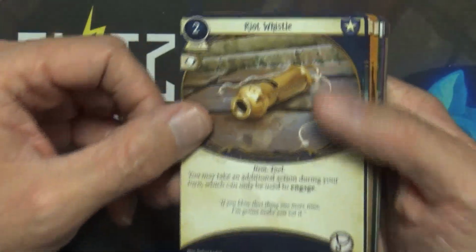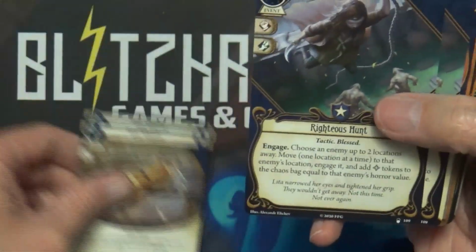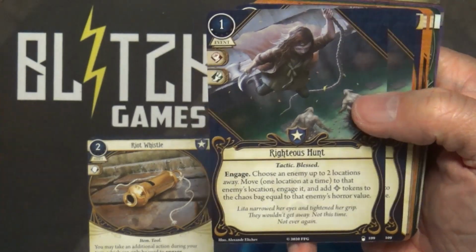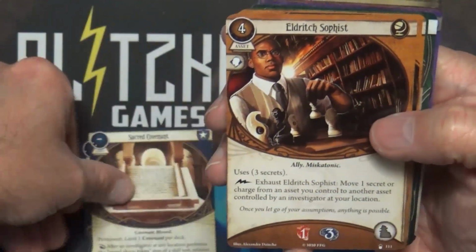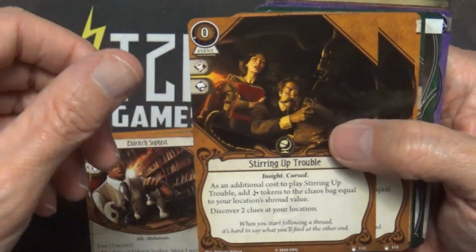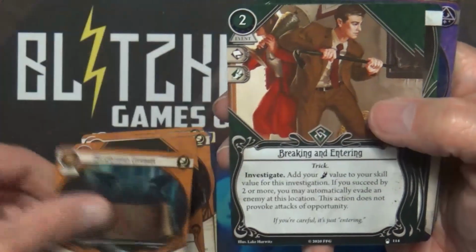All right, so right off the bat, we have Riot Whistle here for the Guardian. There's 2 of them. And the reason there should be 2 of them, it's a new card, and they want to give you enough to be able to have it in your deck if you want to or not. Righteous Hunt, 2 of them. Sacred Covenant, they only have 1 of. And we got Eldritch Sophist, 2 of. Stirring Up Trouble, 2 of. Blasphemous Covenant, 1 of. Breaking and Entering, 2 of.